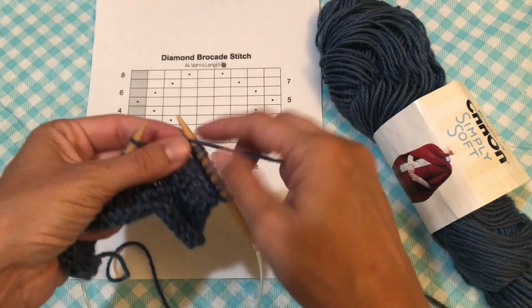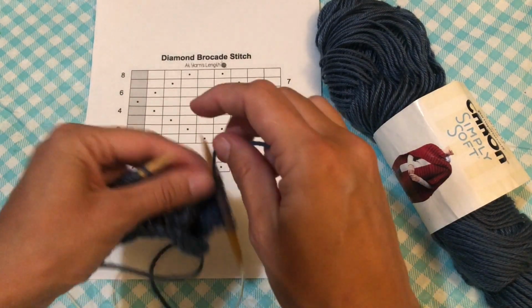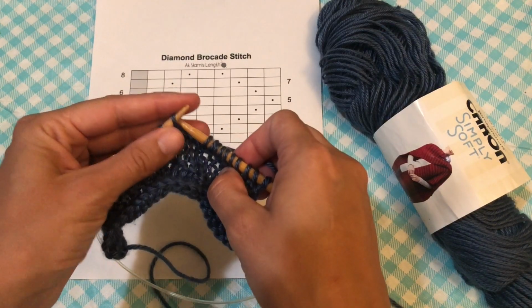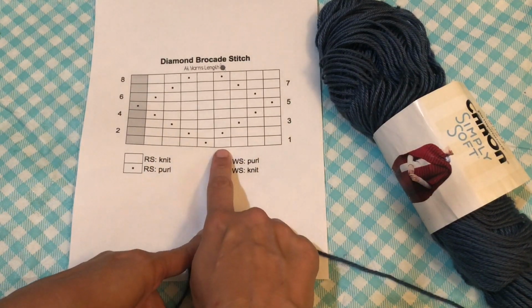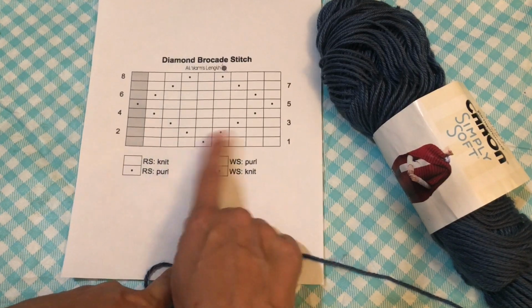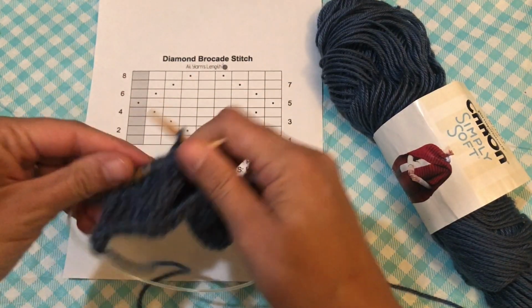One purl, 3 knits, back to my 4 knits that are here, because I finished this and we're not going to work this one because I'm not at the end. So 4 knits, 1 purl, 3 knits. We'll do it again.